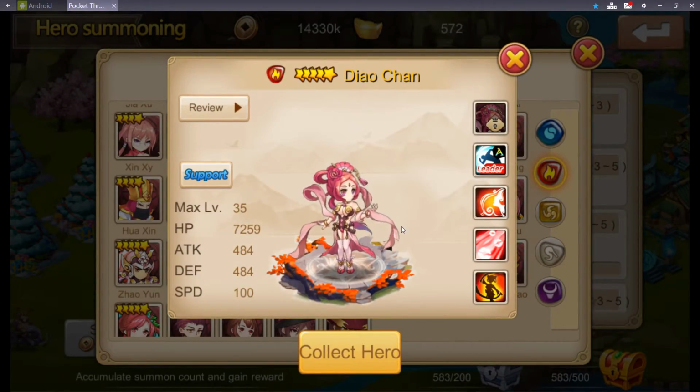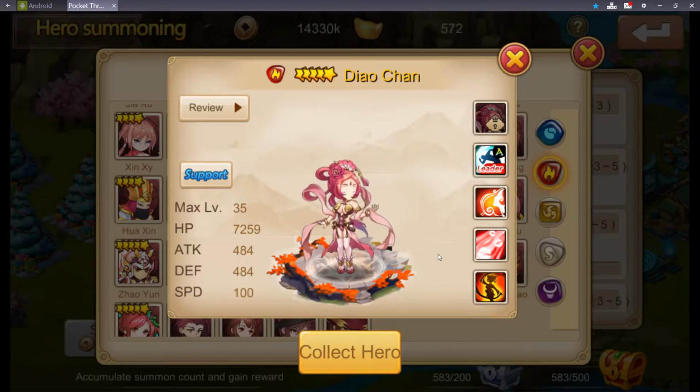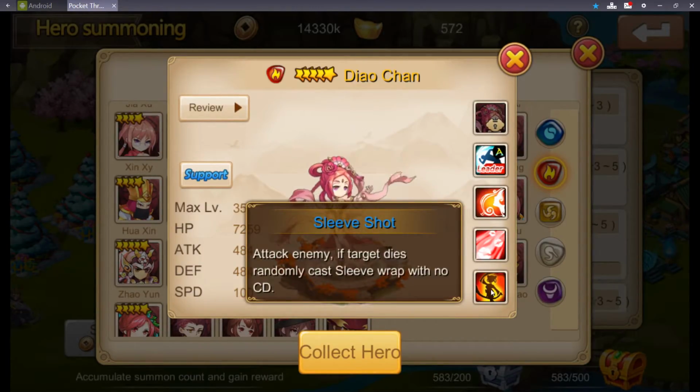Okay, so we'll go through her skills, and I'm pretty sure she's the only one that gets a skin out of this group. So her first skill, Sleeve Shot. Attack an enemy. If target dies, randomly cast Sleeve Wrap with no cooldown. So what this is, if she kills someone, she randomly casts Sleeve Wrap. By randomly cast, she randomly picks an enemy and hits him with it. It's not that sometimes she won't cast Sleeve Wrap after killing someone. It means the target is random.